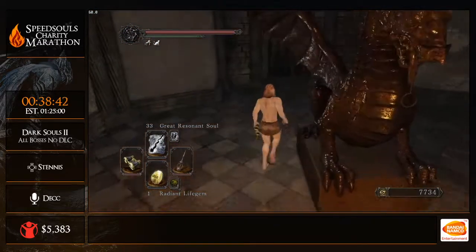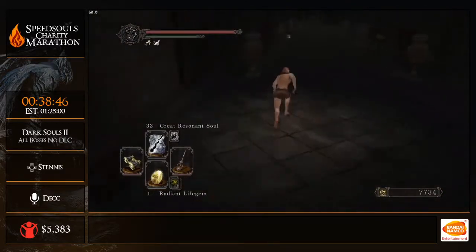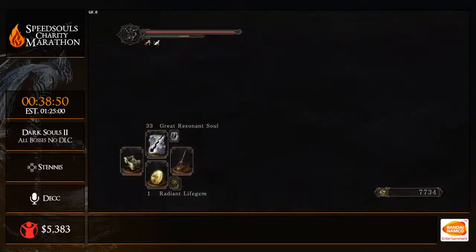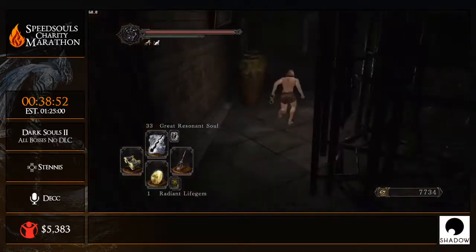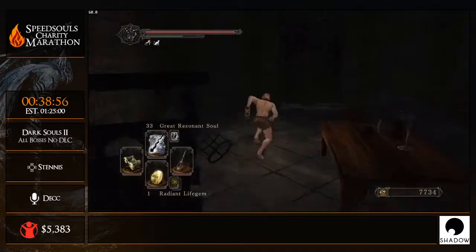So yeah, we're just heading up for a Guardian Dragon here. We do have less cast speed than we used to have in this route, so it's not always guaranteed to be a clean kill, but let's hope we get lucky here.